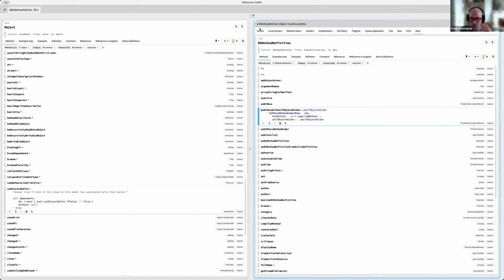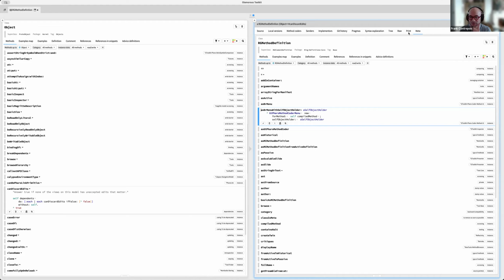In this case, I was able to see lots of things at the top, but also thanks to meta, I was able to see the meta. So I went above, and above the object is the class RGMethodDefinition. And again, this is what you do with the Glamorous Toolkit. Seeing it there, I'm able to go down that path if I wanted to, or go back, or see in another way.